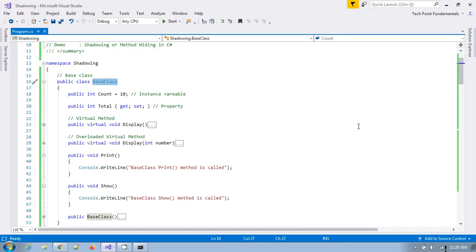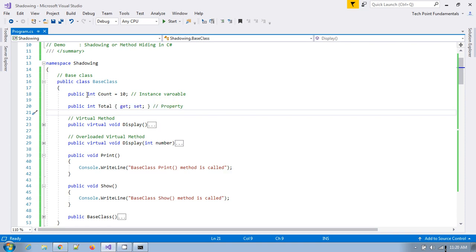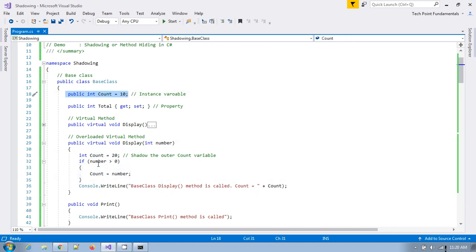In this example, for scope, I have defined an instance variable named count here, and similarly I have defined again a variable with the name count here, so this count variable shadows the global variable count. If you check this count, it will access this count, not that one.